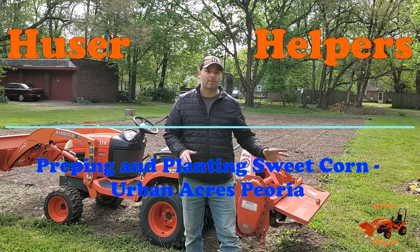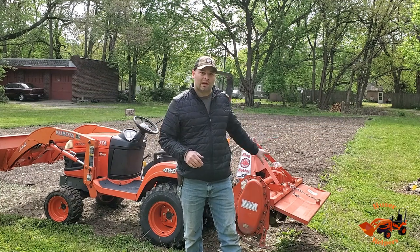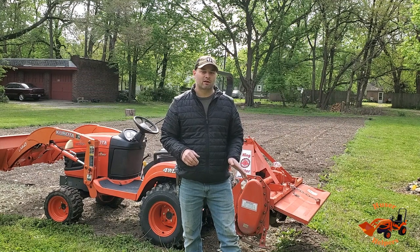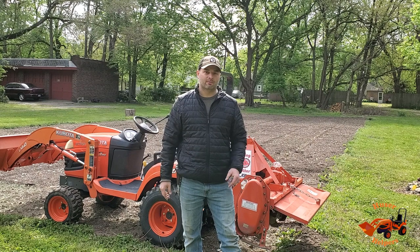Today we're back at Urban Acres and we're going to be planting their sweet corn patch. Today we're going to do a light pass on the garden with the tiller. And by light, I've got it set as shallow as it'll go, to break up any crust that's there, and also get some leveling done.